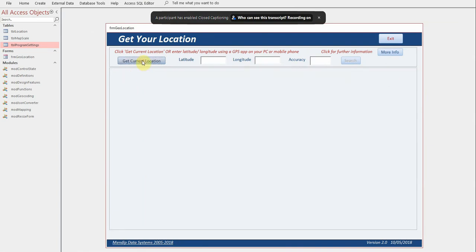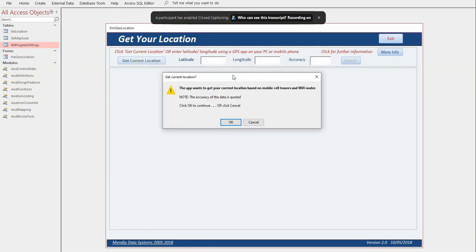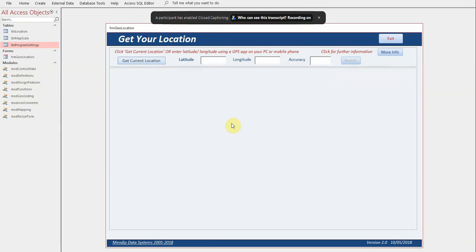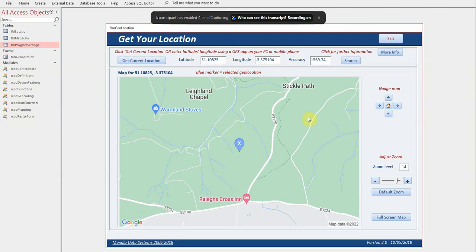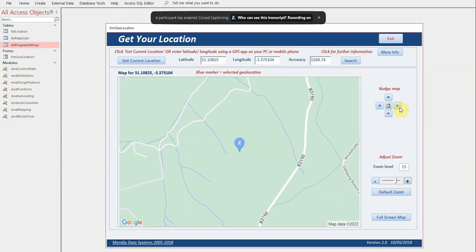This one will tell you my approximate location based on mobile phone networks and Wi-Fi nodes, and basically where I live, there are not too many of those, so it's not particularly precise. I do live somewhere near this place, somewhere on this map here, but I don't live where it says there. It's accurate in this case within 1570 meters, but if you live in a town, you will probably find that it gets you pretty close to where you actually live. And you can see I can zoom the map and so on.